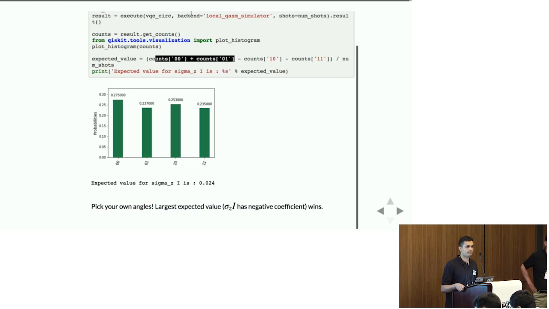So the question is why we're maximizing. The reason is that our overall objective is to minimize the energy. In minimizing the ground state energy, we're only looking at one of the nine terms, so we're not actually minimizing the energy, but we're at least minimizing this one term. Minimizing the negative corresponds to maximizing without the coefficient.